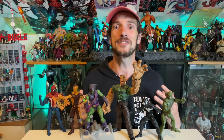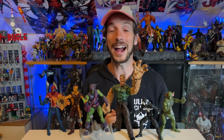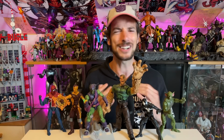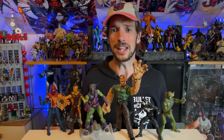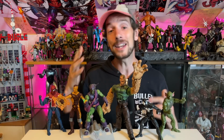Looking around my shelves, I'm thinking, oh, I could do other wave reviews, but actually there are so many waves where I have the bath complete, but I am actually missing one character here, one character there. It's very difficult to do a full wave review because I sell so many figures, but this is a pretty good start. So yeah, if you enjoyed this retro wave review, let me know and I'll include more of them on the channel. If you thought it was terrible and you hated this and this was the worst 20 minutes ever, then also let me know because it all helps the channel feedback.